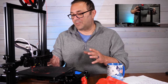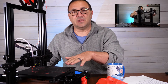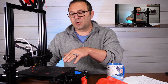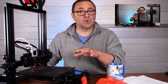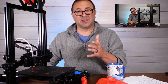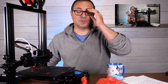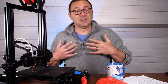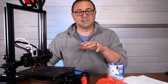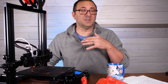The one drawback that might preclude you from picking this up is the fact that the bed is not heated. It is a non-heated bed. So you are kind of limited to PLA. You might be able to do some TPU, but here's the problem. I live in a cold climate, and it is 20 degrees Fahrenheit outside right now. And as you can see, I'm wearing a fleece because I'm in the basement. That's where my shop is. And it's cold down here. Yes, it isn't 20, but it's a good 60 degrees, if not colder. No, it's colder than 60 degrees.